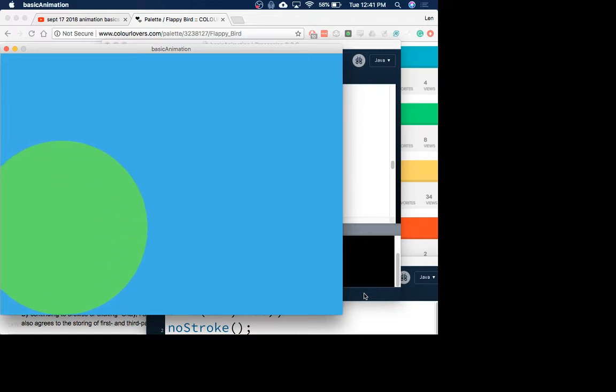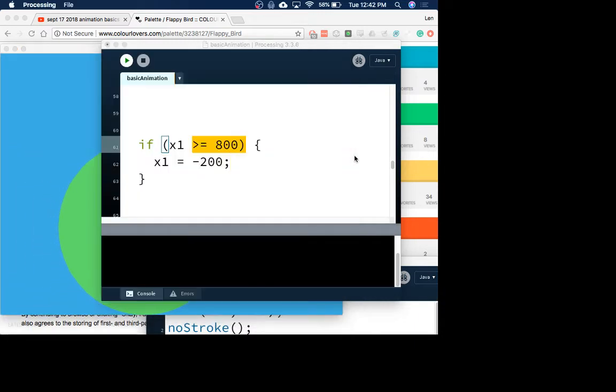But did that look good? No, it just disappeared. Like the mountain had some sort of teleport spell cast upon it by a wizard. Like that's just not how animation works. So that's why we don't use 800. We got to go another 200 more, another radius length more to get off the screen. So that's why we do 1,000.